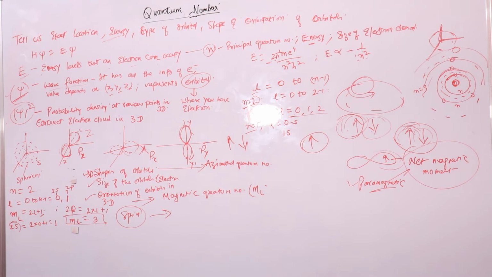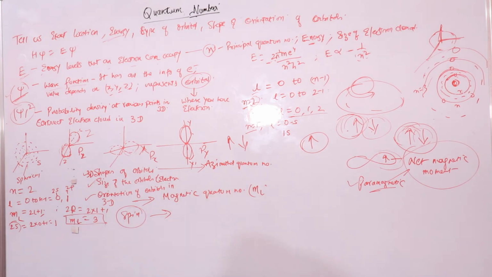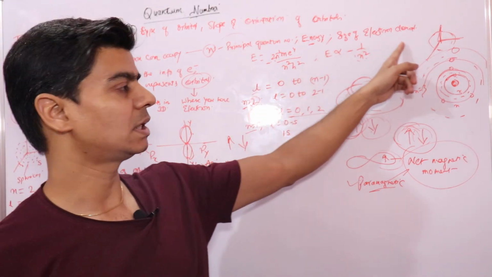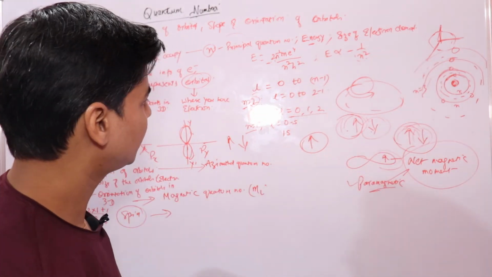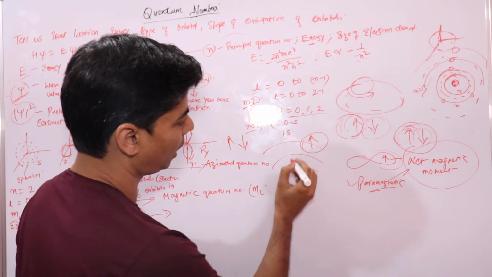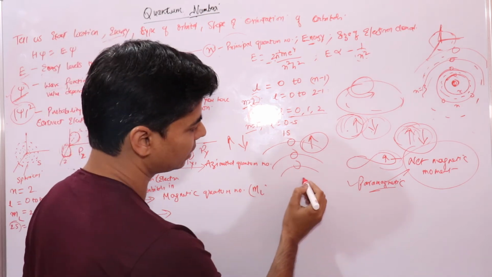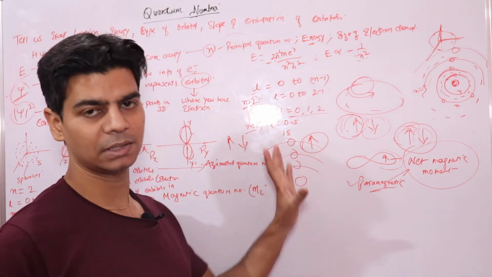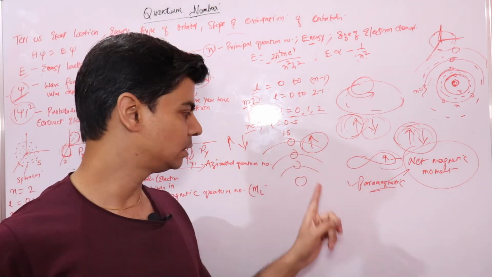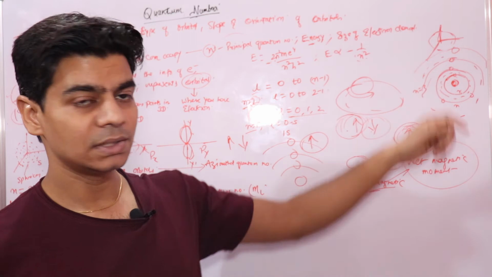So we have discussed all 4 quantum numbers. Let's quickly revise. This is your principal quantum number, which tells us about the energy and the size of the electron cloud. How does it tell us about the energy of the electron? The farther the electron is from the nucleus, the higher its energy, because the nucleus is attracting the electron towards itself. So we need high energy to take the electron away from the nucleus. So it tells us about the size of the electron cloud.